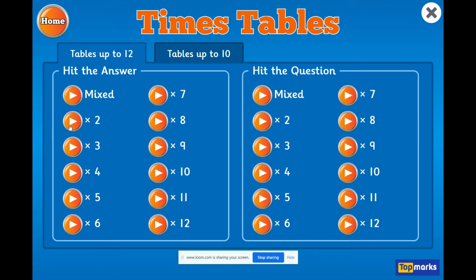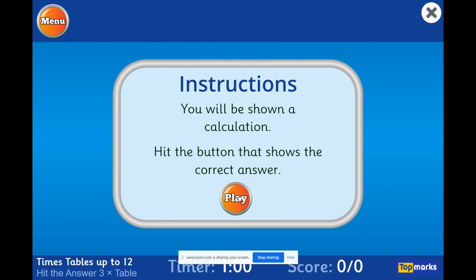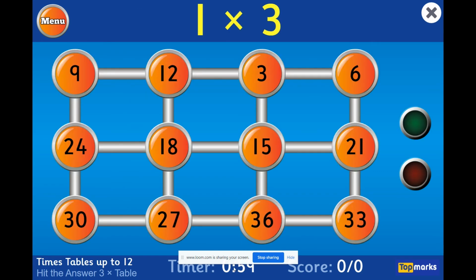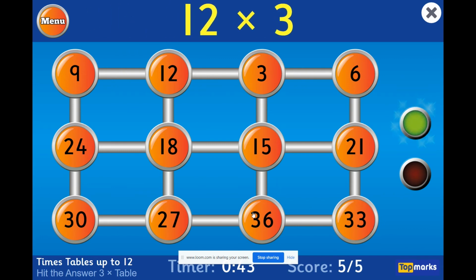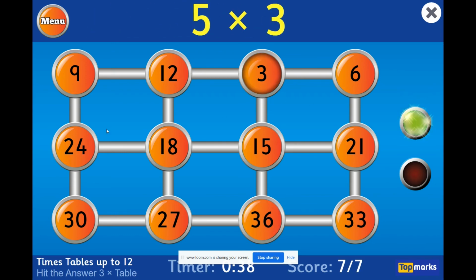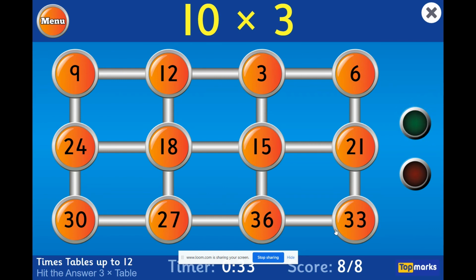So if I just give you an example, we'll go with the nice and easy, the 3 times table, okay? And you play, and the timer starts ticking down. So 59, you can see they've got a minute. 1 times 3. Got a nice ring to it as well. It's quite engaging. 5 times 3, 7 3s, 10 3s, 11 3s. Can you answer that one? 33, well done. 12 3s. Can you answer that one? 36, well done. 1 3, 5 3s. Can you answer that one? 15. So basically, it gives them the score down here.